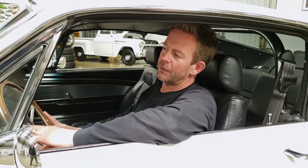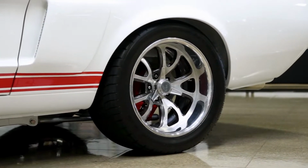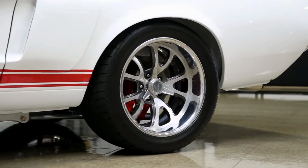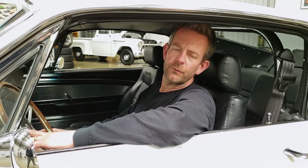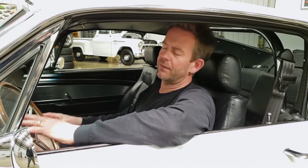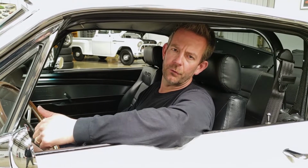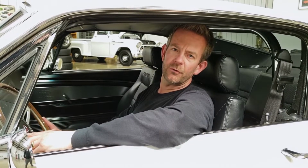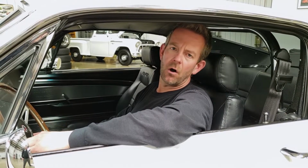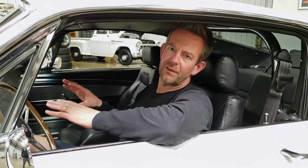The car sits on these really cool Raceline 17-inch wheels, which were custom made for this car. The car was mini tubbed in the back for the Heights rear end system with the inboard brakes. So the wheels are 11-inch in the rear. It gives the car a great stance. The wheels have multiple colors. They're gray, brushed, and polished. And of course, they have the center spinners, which are part of the original GT40 style rim, which look awesome on this car. So I can't really brag enough about the exterior. It's one of the best I've ever seen.